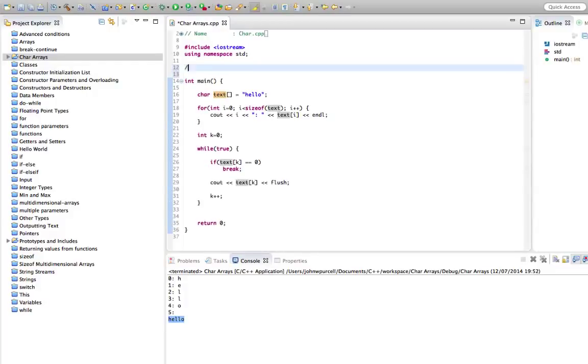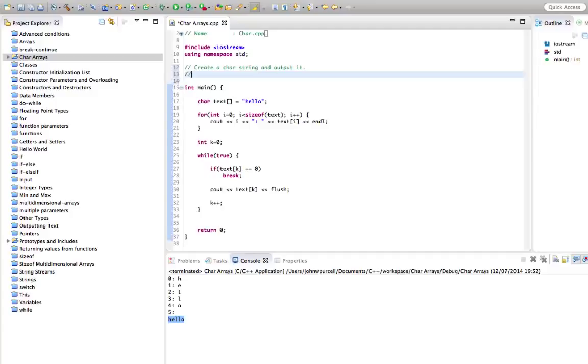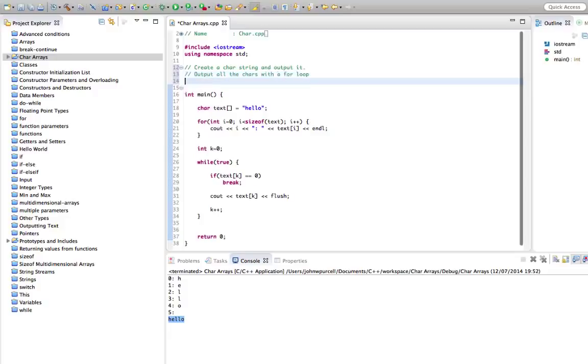So to practice this, I'd recommend doing these things. First, create a char string and output it. Then output all the chars with a for loop, and then output all the chars with a while true loop.